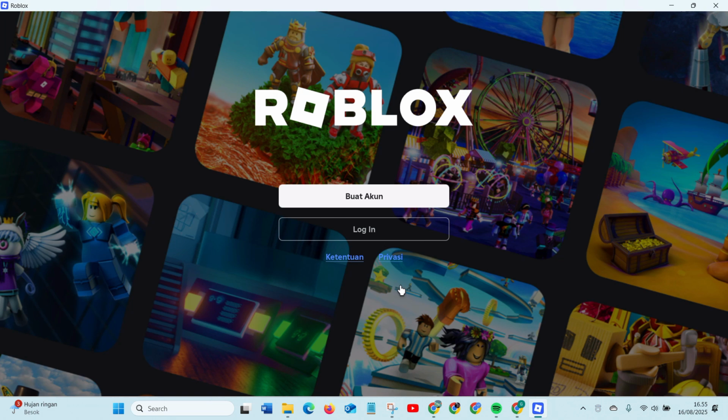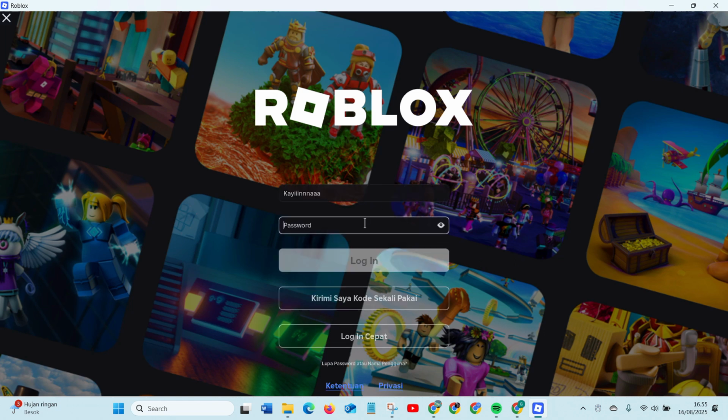In my previous video, I showed you how to enable, how to turn on, but now what if you want to disable this feature? It's very simple. So first of all, of course, you log in to your account on Roblox. You can log in on your mobile phone or computer.